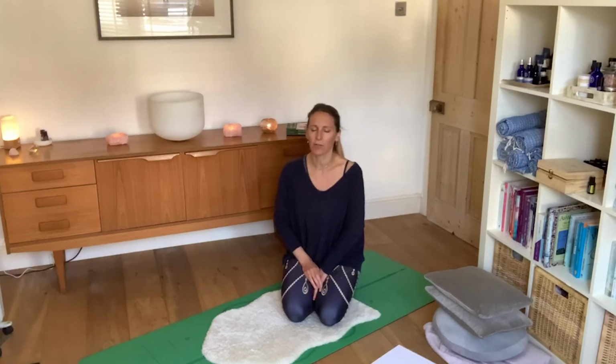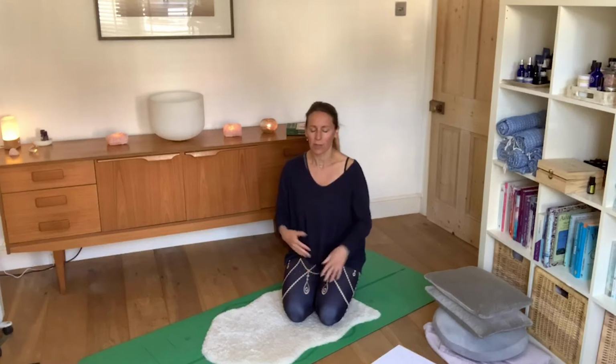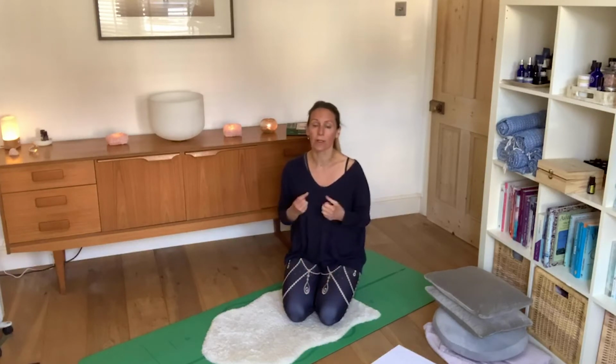Anahata itself translates as the sound made without two things striking one another. So it's a vibrational thing, and as I've said many, many times, the heart space is electrically and magnetically profoundly stronger than any other area of the body. So they're drawing reference to the incredible power of vibration that comes from the heart.